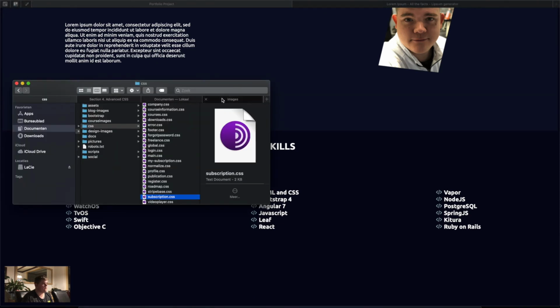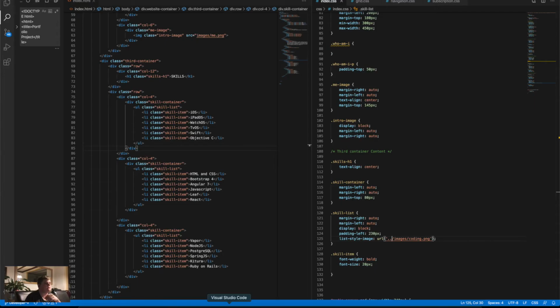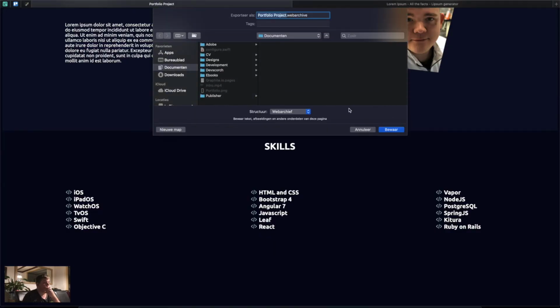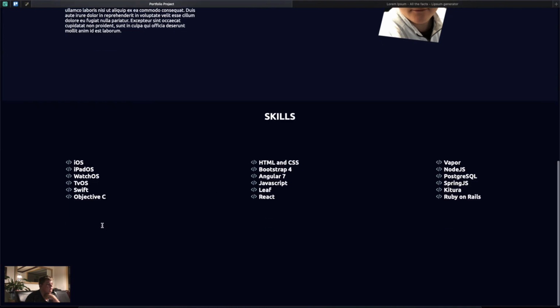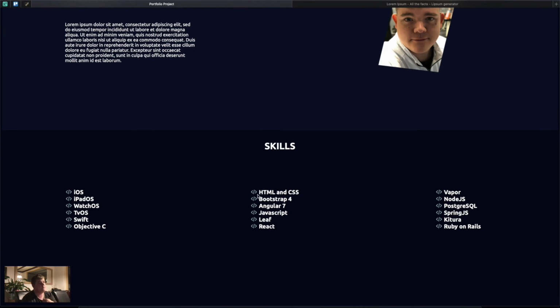So we go to our images. So as you can see, the folder hierarchy, we have the CSS with all the CSS in it, right? And here's the images. So what dot dot does, when you put dot dot, the CSS file knows, okay, I need to check in the folder above me. So in this case, the skeleton project, and in there is the images folder. So dot dot is the main folder dash images coding.png. And as you can see now, we created 3 nice unordered lists with a custom image, pretty cool.